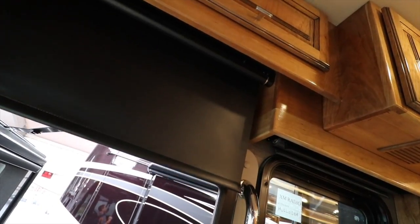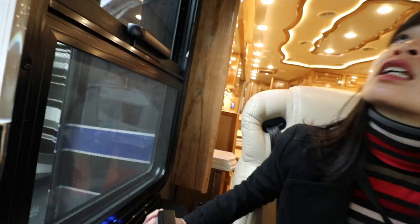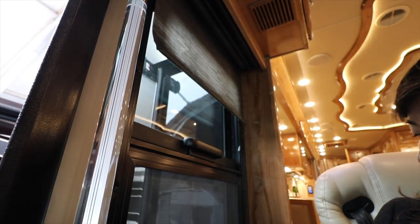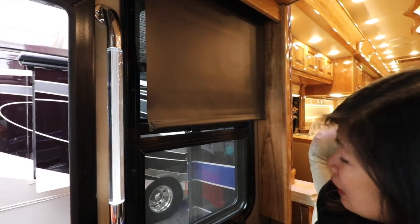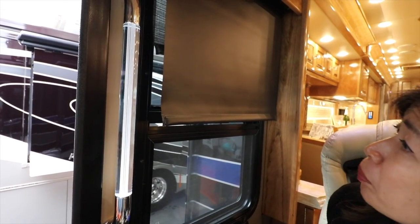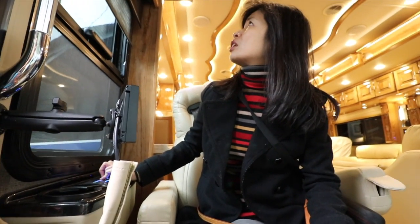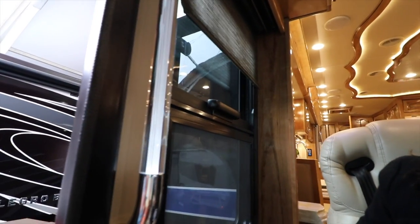Everything is one button. Just press the button, it does everything for you. And how about down here? Okay, there's a day and a night. What's the difference? One's darker, one's a blackout. Oh, cool, they have two layers. So you can sleep in a parking lot, with a day shade and a night shade. Wow, that's cool. Night shade up. But the problem is you have to press the button down really hard. That's probably a more reliable switch. Night, and now this is the day shade, coming up.